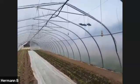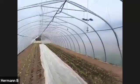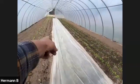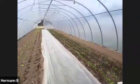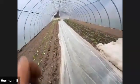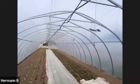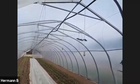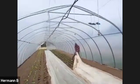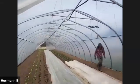Because all our long English cucumbers, we even pickling cucumbers now, we grow those on trellises as well, on a string. So we plant them individually in a row right under the line of hooks here, and then we'll run strings down and clip the plant to the string as it grows up, so that it goes up the string, and makes it a lot easier to pick, and you get better fruit quality. Yeah, so we usually have at least 2 full houses of various kinds of cucumbers: the long English, the mini cucumber, and the pickling cucumber.